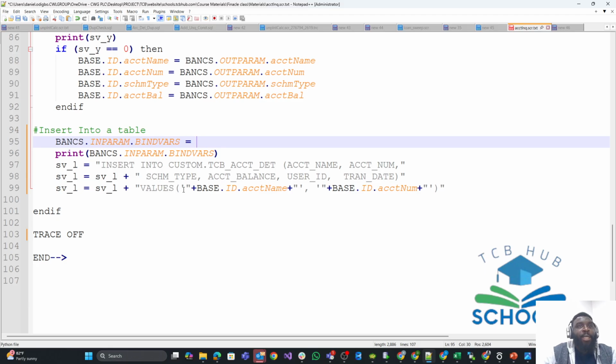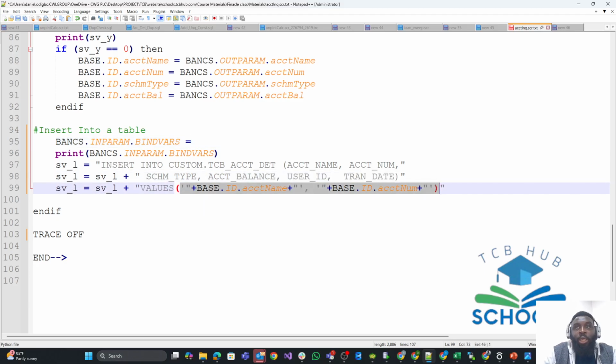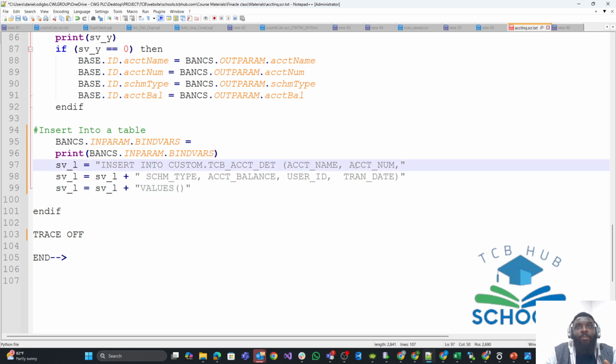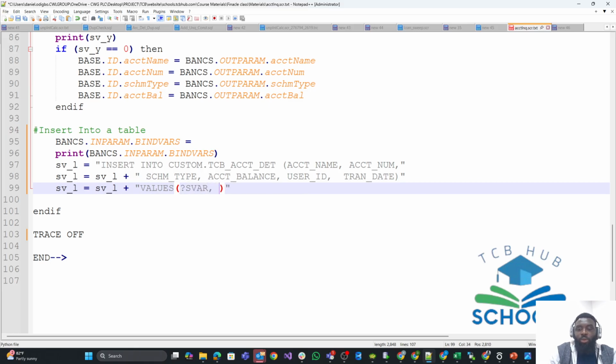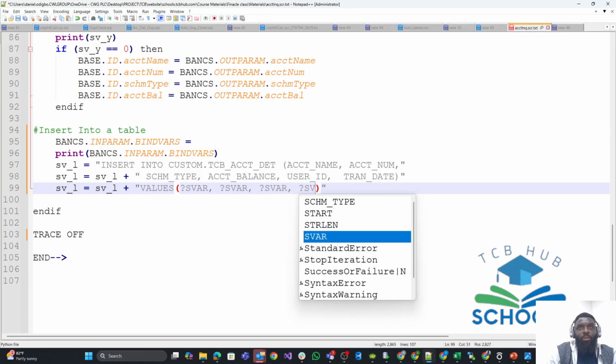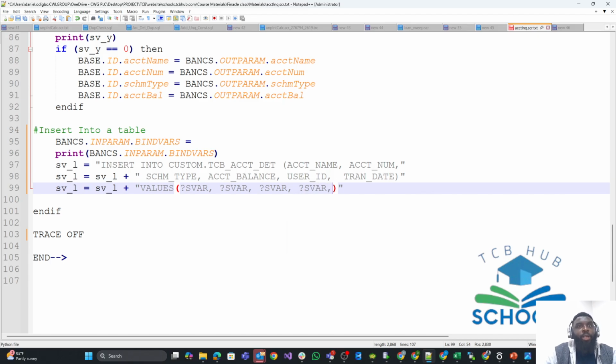Now, the first thing I want to pass: when I remove all of this, I'll put placeholders in place of all of these ones. 1, 2, 3, 4, 5, 6. So I'm going to have 6 placeholders. 1, SVAR, comma, 2, these are all placeholders, SVAR, comma, SVAR, comma, SVAR, comma, how many do we have? 1, 2, 3, 4.